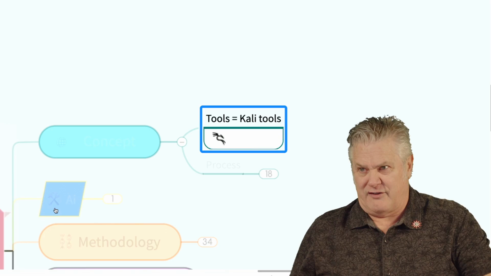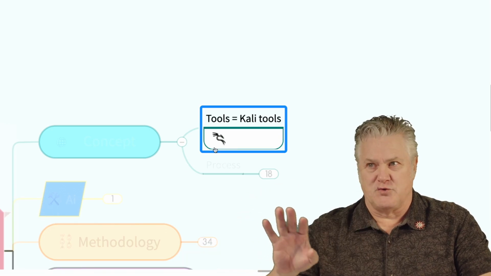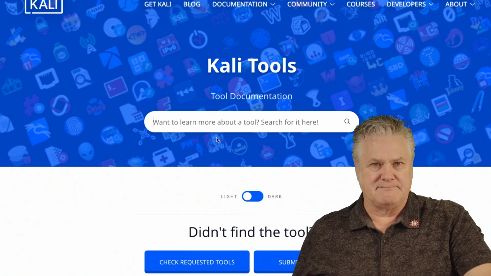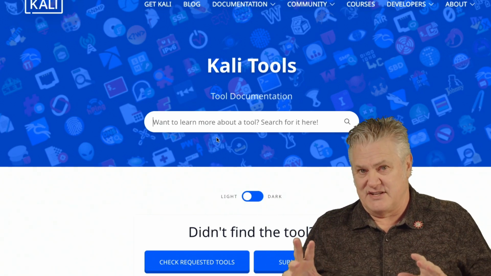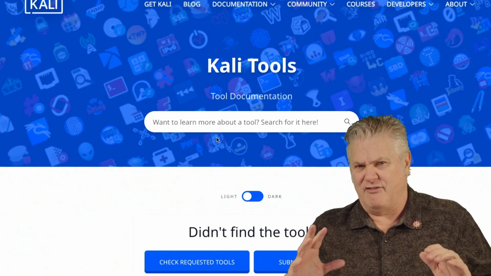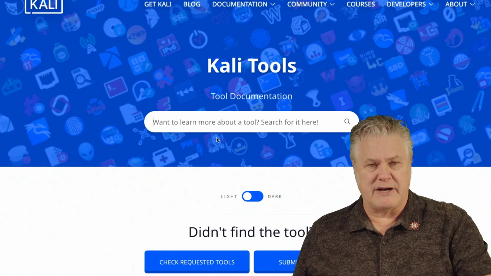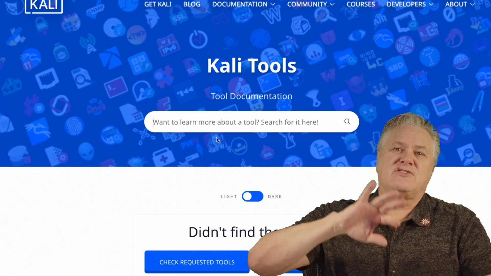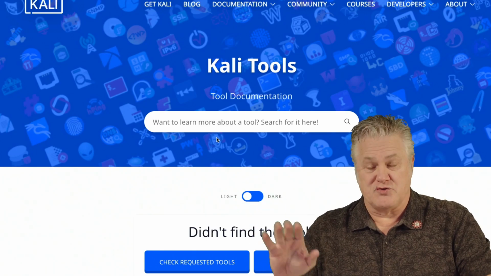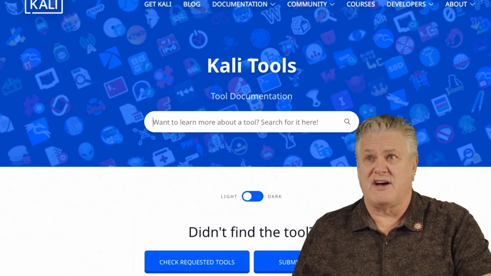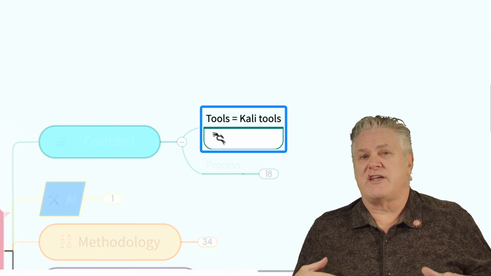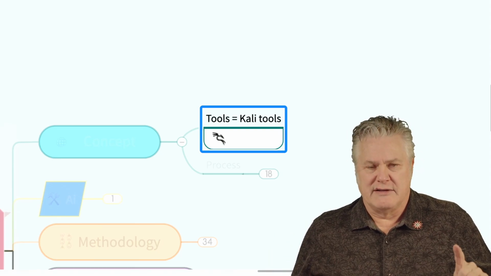Tools, very simple. You can get a bunch of other tools other places. I'll show you those later on. You go to Kali Tools. Why? Because the Kali instance has almost every single tool that you're ever going to need to do a penetration test. Now, there are AI tools outside of that. We'll talk about that in the second section, but this is really where all the tools are. And I have a whole section within this document that I'll show you later on that has all of the tools that I use, the general tools that everybody uses. Okay, so that's the tools.